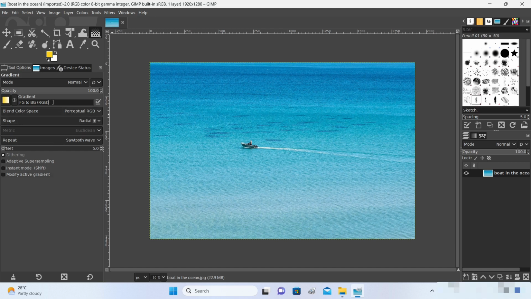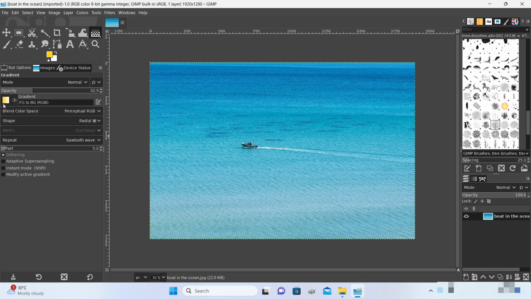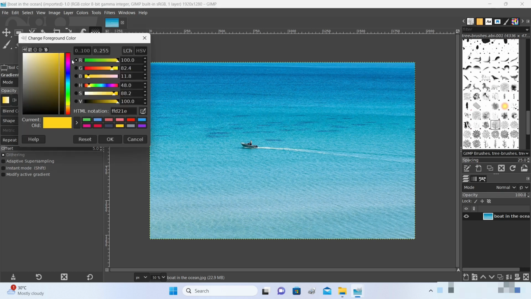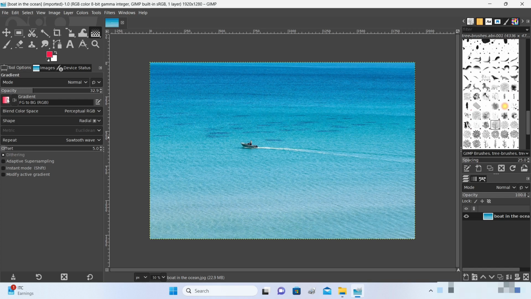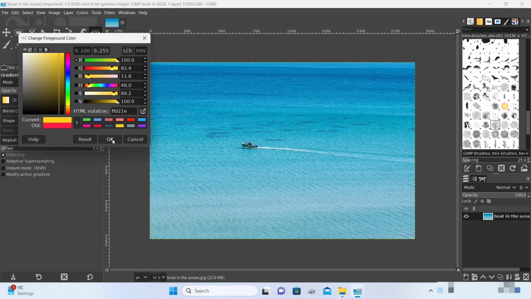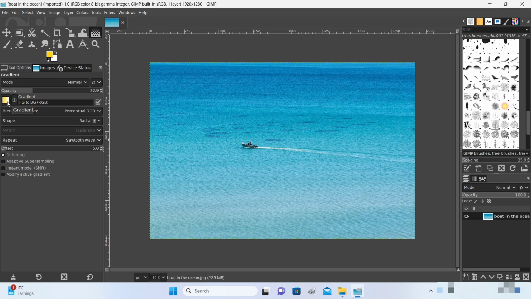In this particular case, you can also type here. If you type FG, you will see all these choices. And this is the one that I would like you to choose here, FG to BG. And as you can see here, my foreground color is yellow and the background color is white. So what colors you see in this gradient are dependent on what is selected as the foreground or background color. For example, if I was to click on this and choose a red color, you will see that this gradient changes to red. And if I come back here and click on my yellow color, this will change back again to yellow. So the key thing is that we want to start with FG to BG RGB irrespective of the color. If you're not seeing yellow or white, it'll just be the colors that have been chosen here. It really doesn't matter. Just make sure that it is FG to BG RGB.